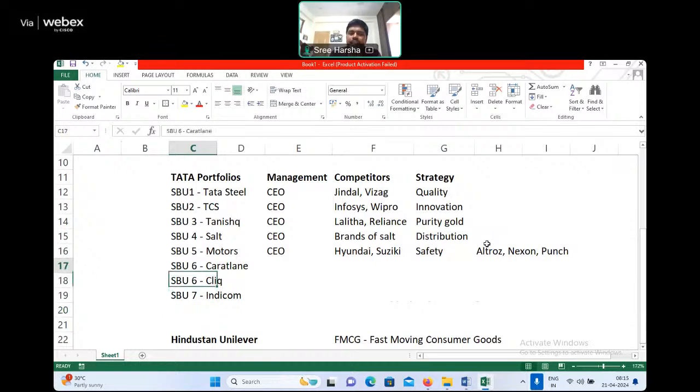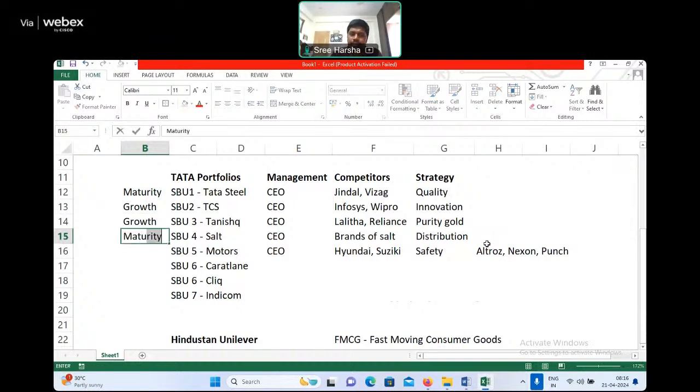For example, Tata Steel is in maturity phase. There are no alternatives to steel, and today no new competitors are coming into the steel industry. It is a well-settled, mature industry. Demand will not significantly increase or reduce for steel. It will just remain flat or with very minimal growth. TCS is a growth industry because software and new technologies are coming in every day. Tanishq Gold is also a growth industry.